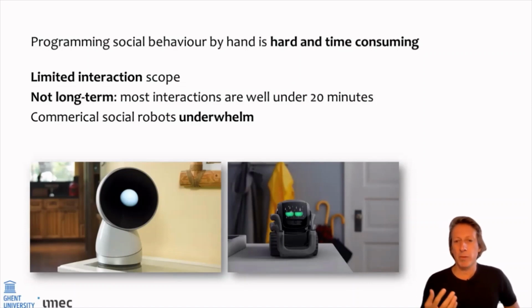You can have a small conversation, and as soon as you step outside the garden path that has been programmed, it fails, much to the annoyance of the user. The interactions are also not long-term. They're often even just a few minutes long. And commercial robots that have attempted open-ended interactions, such as Jibo or Vector, they fail. The customers who buy these robots don't think they get value for money. So can we move beyond that?